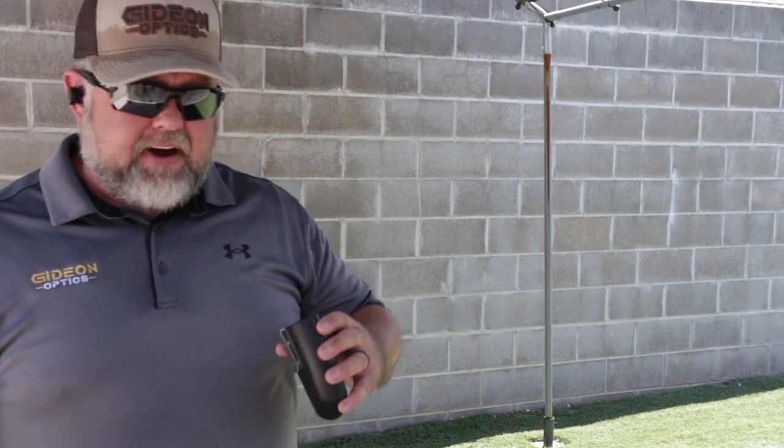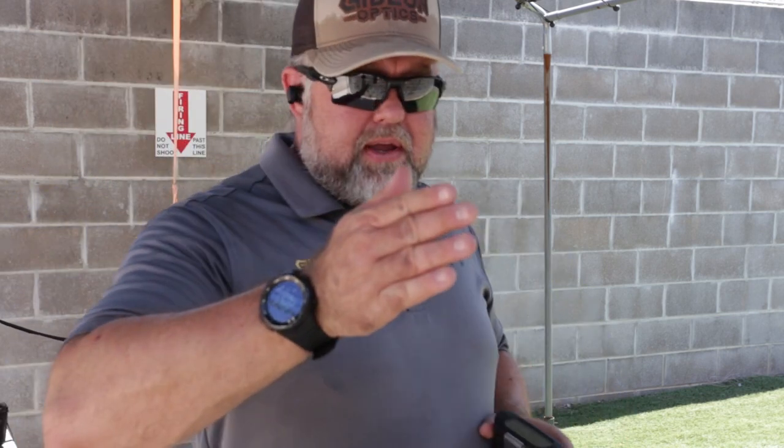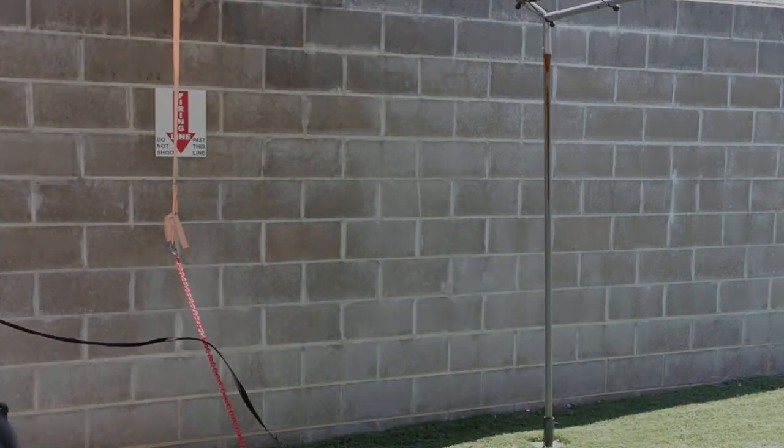5.91 and 2 misses. Gun started to torque a little left in my hand, and so I had to correct it. Ooh, that was ugly. Sorry, guys.